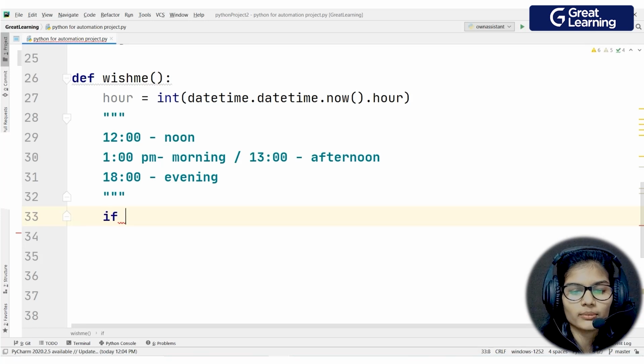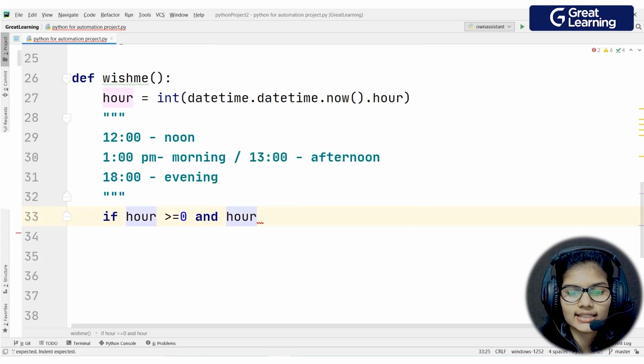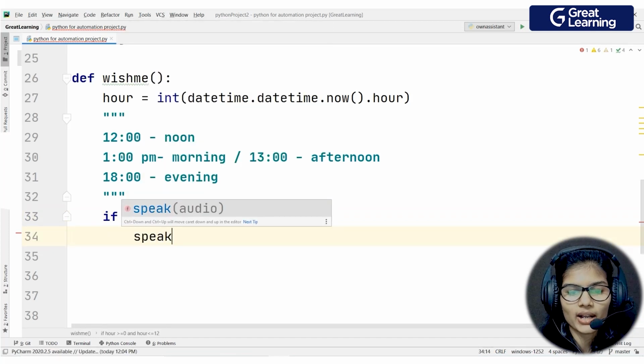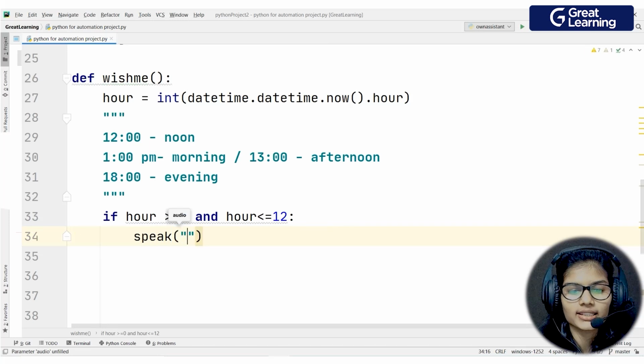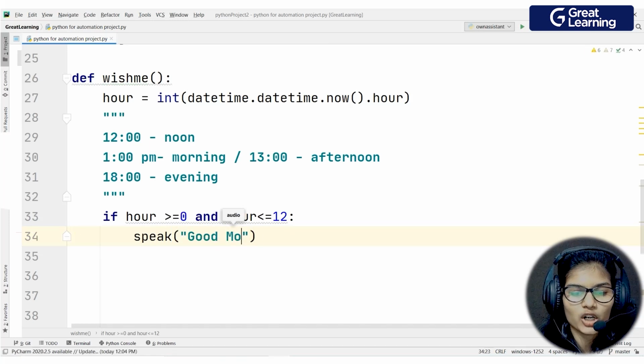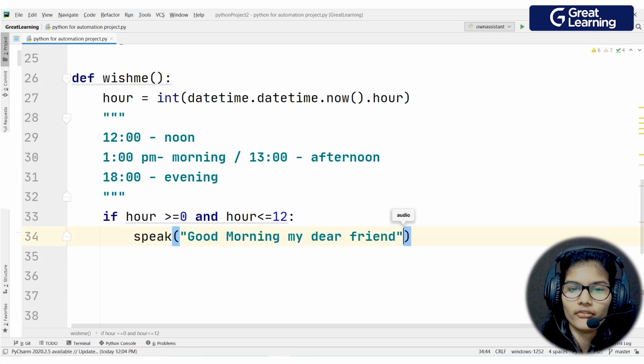So here I'm going to mention that if r is greater than or equal to 0, and r is less than or equal to 12, then in that case you could simply speak, good morning, my dear friend.